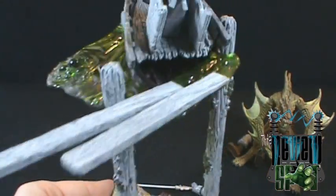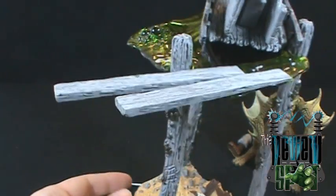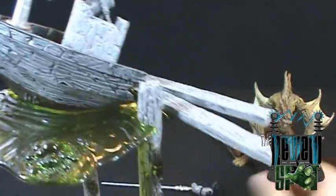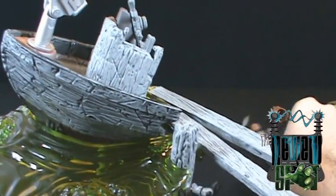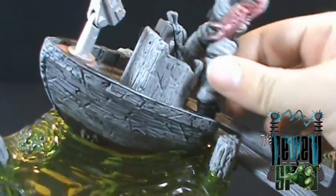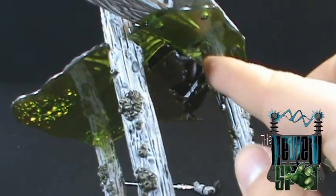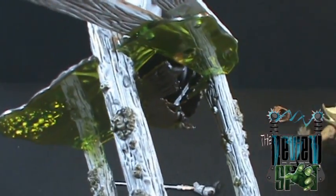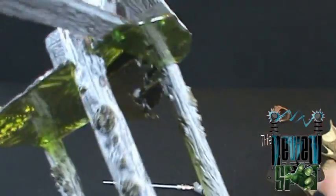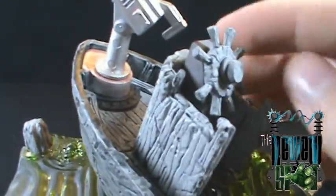Got a couple of rogue planks. They're not really doing anything. They're just kind of sitting there. Got some planks of wood there. And then in the actual boat, it's a very small boat I might add too. Like if we take Dennis Franz here, we actually put him in his boat. I don't know. I guess it could be the right size. I mean, granted, if you look underneath, as you can see, the boat has been completely gnawed away. I'm willing to bet it was this guy who did it. It's completely gnawed away, completely open, so the boat is now sinking. Sinking into the water. Gloomy, gloomy water.